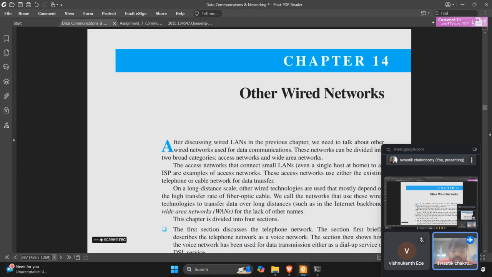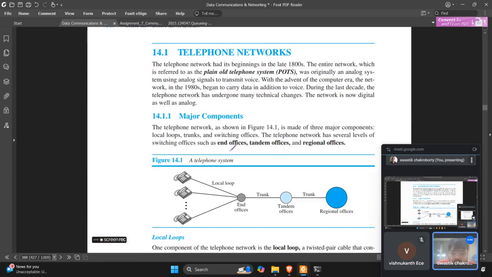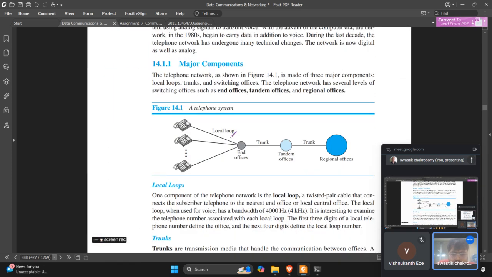So now we will move on to a network called digital subscriber line. Previously, before these LAN cables and routers were ubiquitous in homes, internet used to come through the telephone system. There was a telephone office. From that office there was a trunk line. That trunk line came to the small exchanges located across the locality.